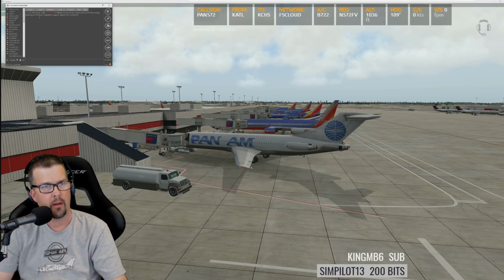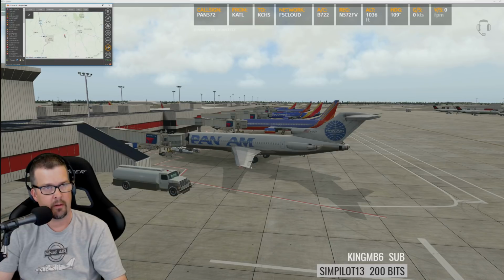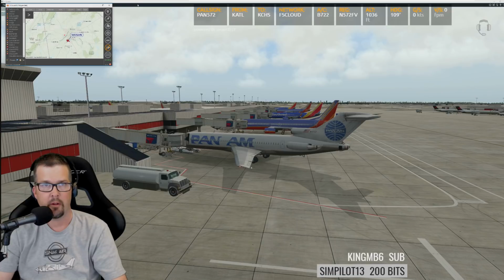Okay, so they added a reload last known position to the config, but they're working on the X-Plane integration. So maybe FS Cloud's not going to work for... Oh, there it is. I've now loaded it in Atlanta. So if anyone wants to join, we're there.